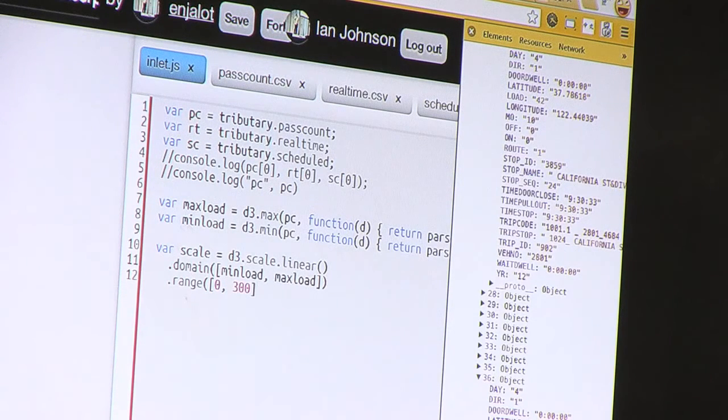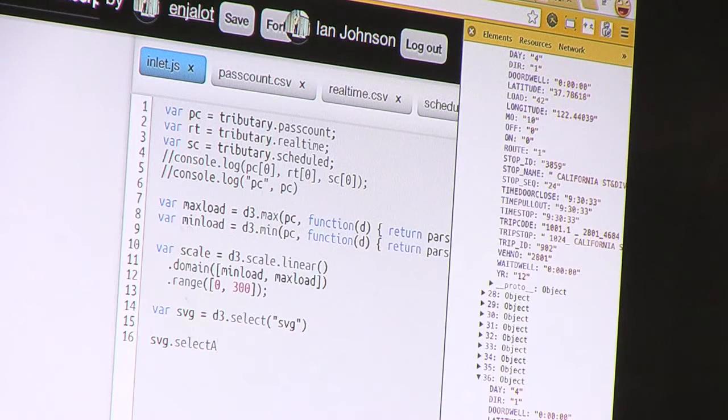So that means that when we use this scale, we'll put in a number between the min and the max, and we'll get out a number between 0 and 300. It so happens that our minimum load is 0, but you could have it where all your data is above 0, and this would give you a relative scale. So then to use this, select SVG.